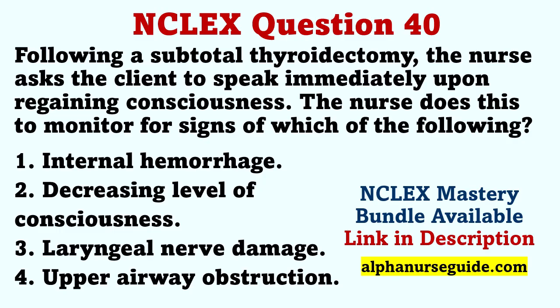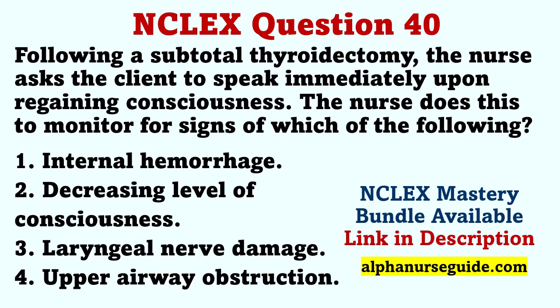Laryngeal nerve damage. Laryngeal nerve damage is a potential complication of thyroid surgery because of the proximity of the thyroid gland to the recurrent laryngeal nerve. Asking the client to speak helps assess for signs of laryngeal nerve damage. Persistent or worsening hoarseness and weak voice are signs of laryngeal nerve damage and should be reported to the physician immediately.